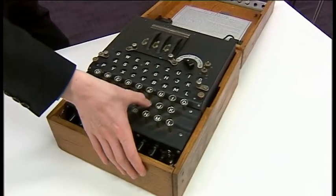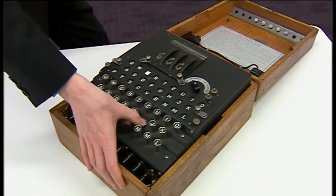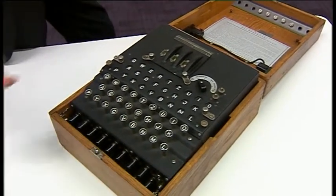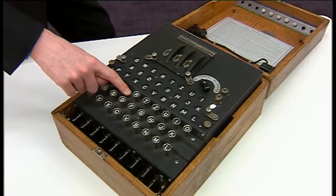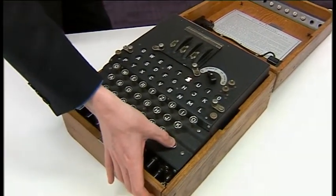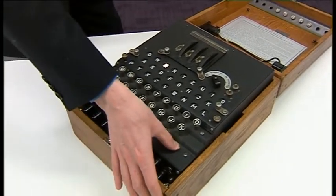So first I type in H, and if you can see that, the letter E lights up. So H becomes an E, this is your code. Now if I type in E for hello, I get O. Now if I type in L, I get Z. Now if I type in L again, the second L becomes E this time.